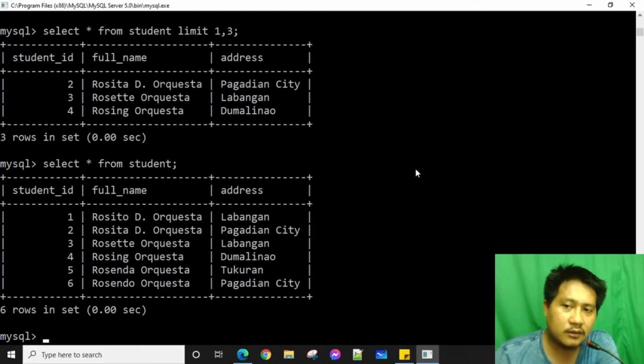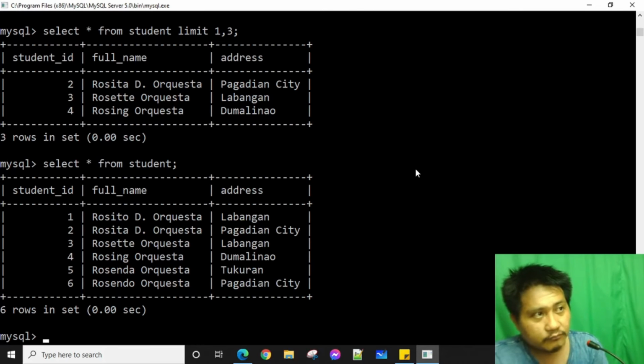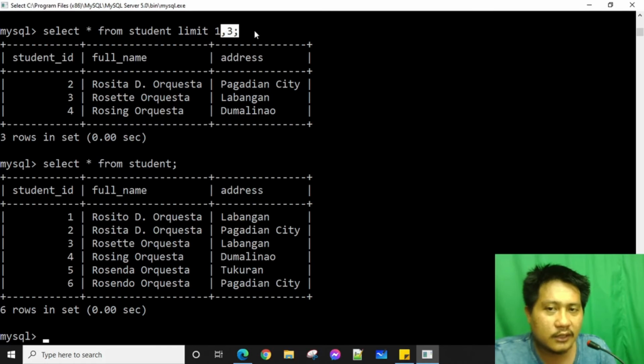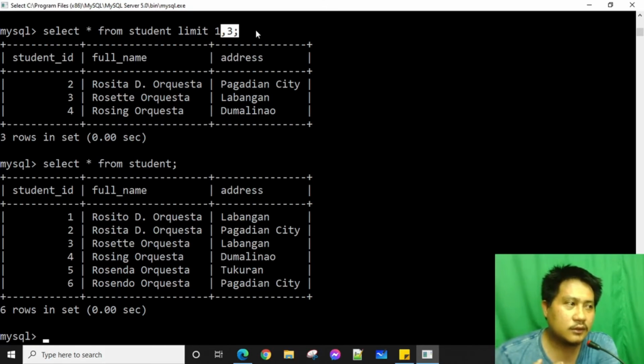Mo-display siya og tulo, kining 3 diri, meaning niya is tulo ka record lang ang iyang i-display, pero magsugod siya og fetch sa record, o magsugod siya og display, or ang iyahang i-count is after sa 1.